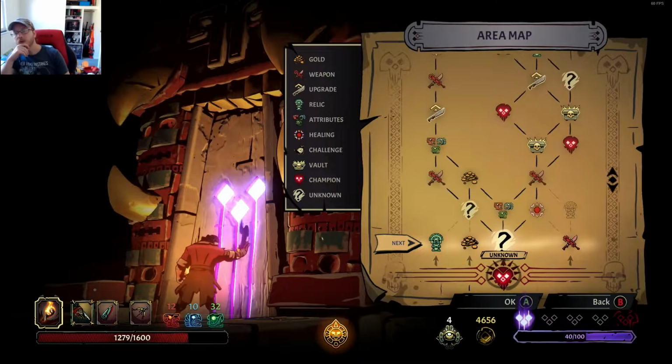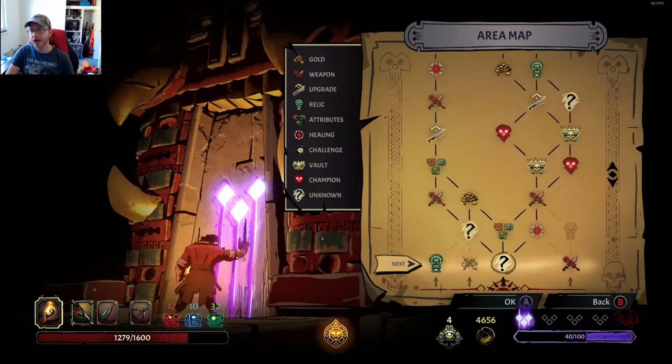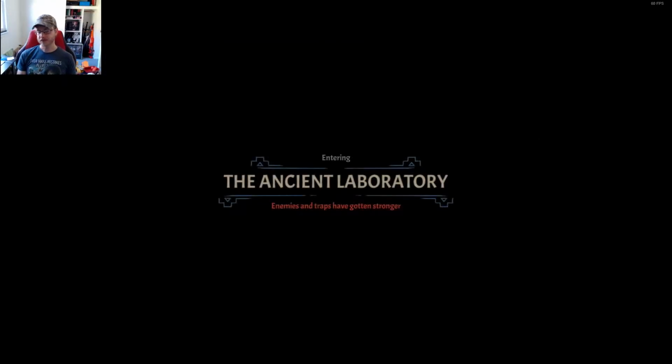So we could go, I think the left path is pretty good. We could go unknown into attributes, gold attributes, upgrade, and then maybe a weapon or something. Healing room at the end, which isn't great, but maybe if this next level doesn't go super well for me, I'll be happy that it's there. It would be a nice, kind of easy room right before the Avatar too. So maybe it's a good safety buffer.